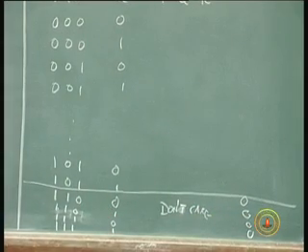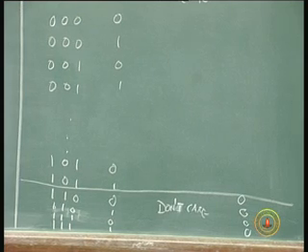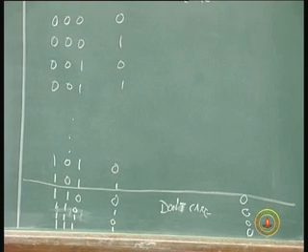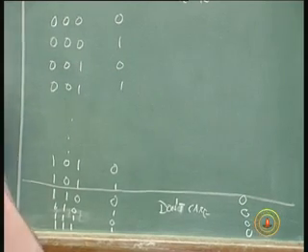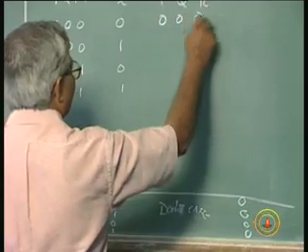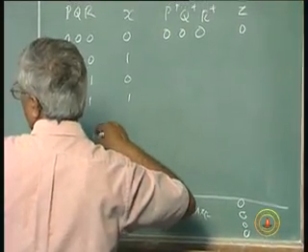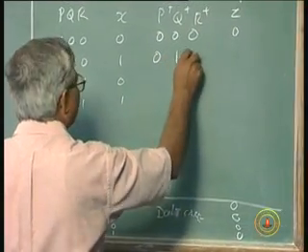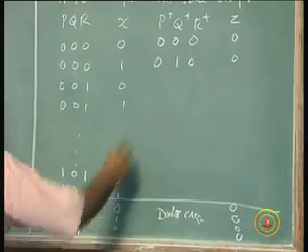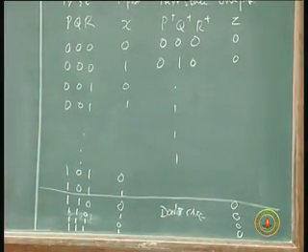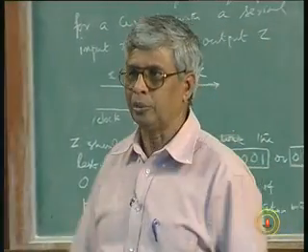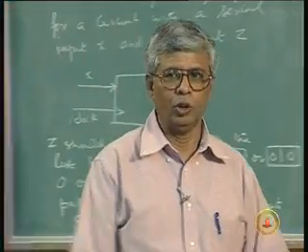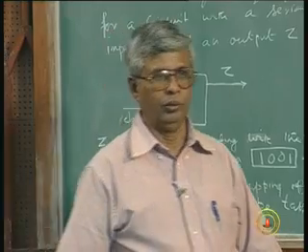So, you can complete this table, you know how to do that. From here, this is 0 0 0, this is 0 0 1. So, for 0 0 0 I will write one entry: x is 0, it goes to 0 0 1, output is 0. For 0 0 0, input is 1, it goes to 0 1 0, like that. Please fill this and design the circuit using D flip flops and gates, as simple as possible. That is an exercise, you can do it yourself, we have done enough of those by now.